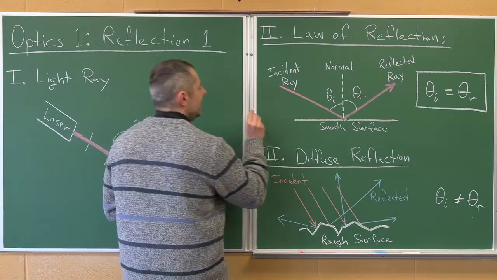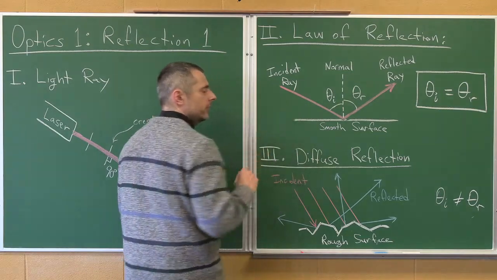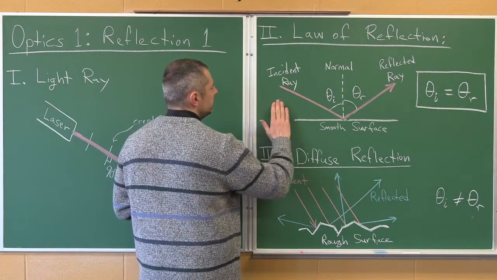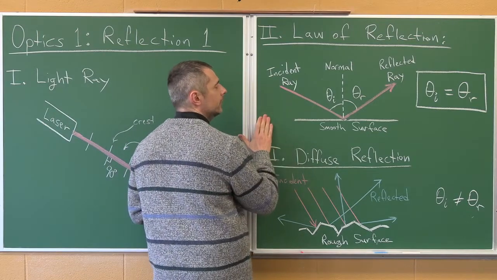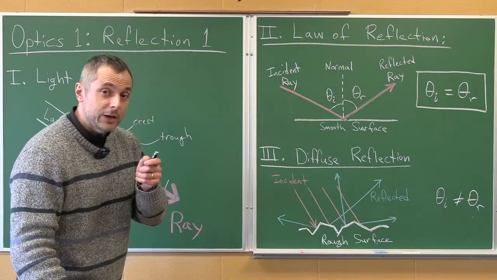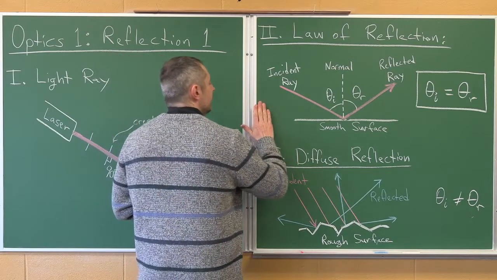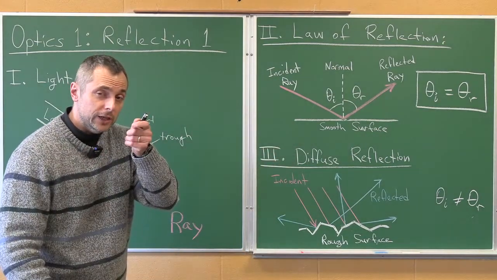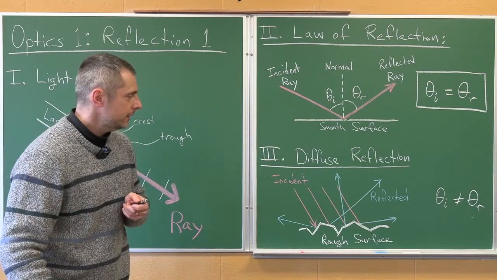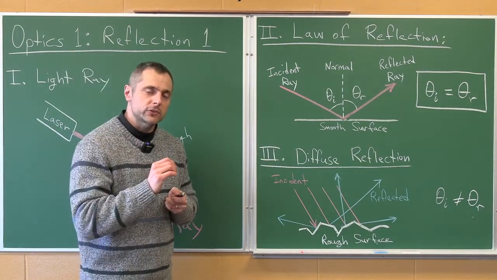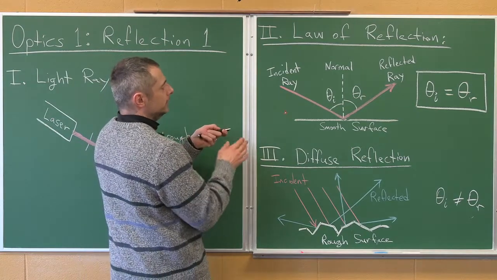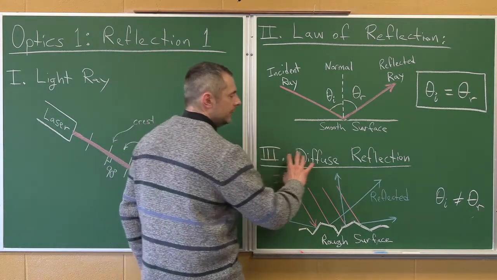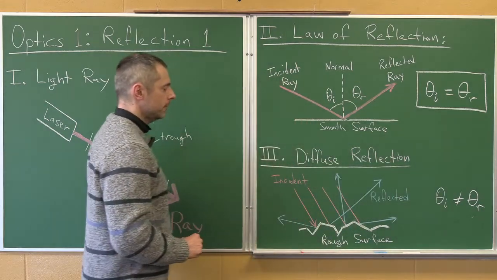Remember, a light wave is less than a millionth of a meter. So when that tiny light wave hits this surface, to the tiny light wave, all the imperfections of the surface that you can't feel are apparent to the light wave. In other words, this is not smooth on a submicroscopic level, on the scale of the light. It is a rough surface. It might even look like a mountain range to the light. And so what happens when you hit a rough surface is something else called diffuse reflection.